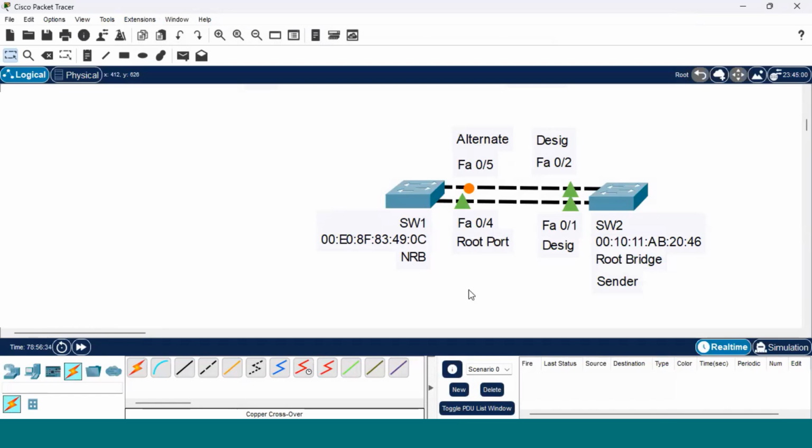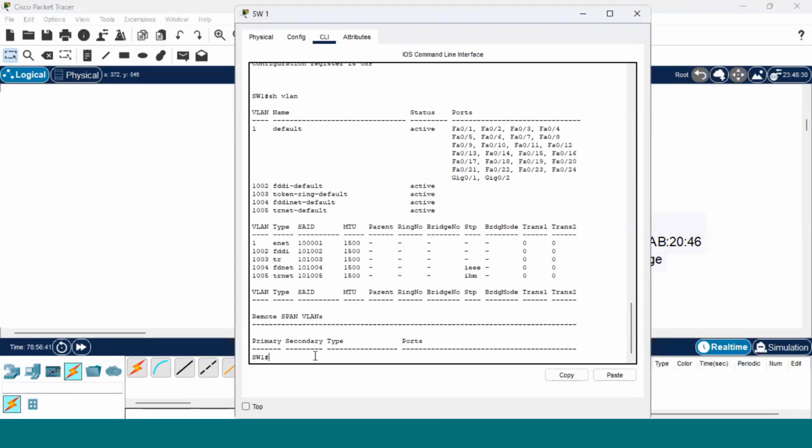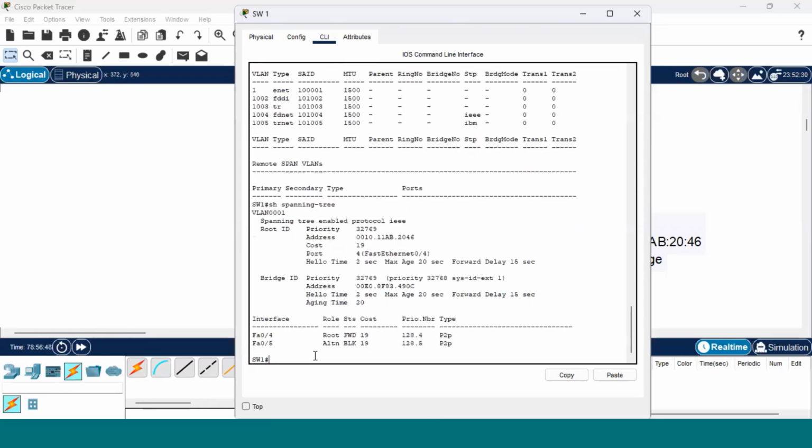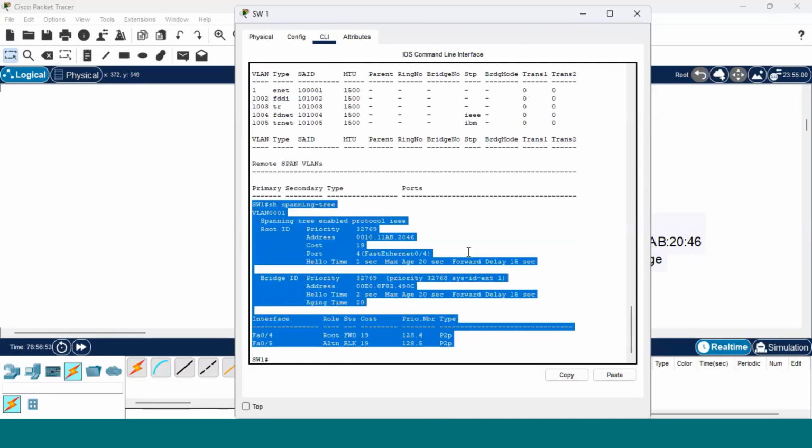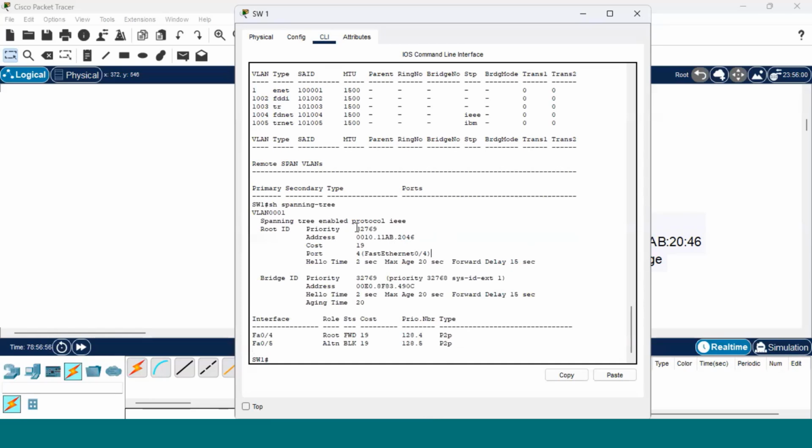Another way to verify what we discussed is by performing show commands. If I go to switch 1 and perform show spanning-tree, this information is going to be output, which tells me that the root switch priority is the same as the switch 1 priority. That criteria was not used in electing the root bridge.